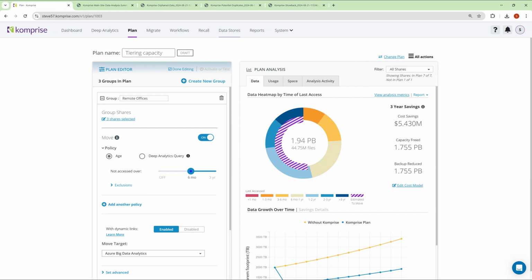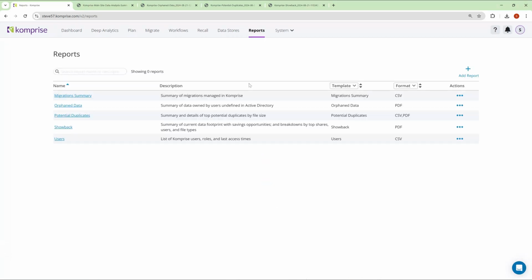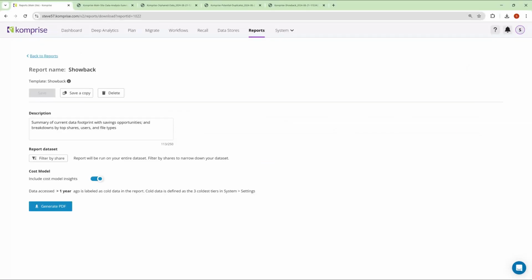So Steve, we've talked about potential duplicates, orphan data, and of course cold data cost savings. One other is showback. And this might be more of an organizational question. So as you're getting set to show that, I wonder, Ben, can you kind of set this up and talk about how you're seeing customers use the showback reporting or even that whole model? Yeah, absolutely. It's in two different ways.